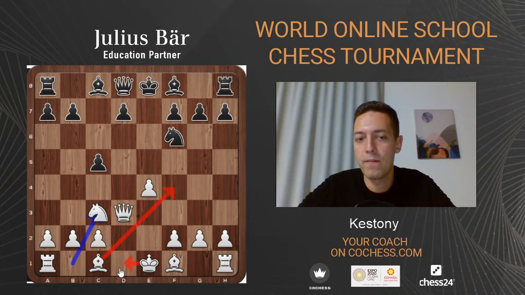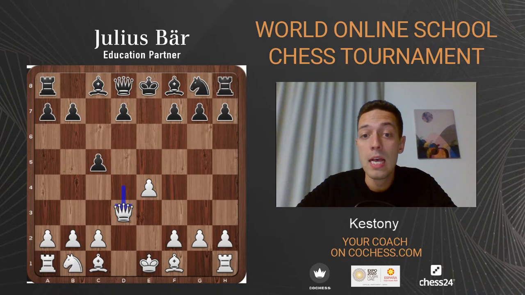Say bishop f4, queenside castles, applying pressure on the d-pawn and trying to fight for the d5 square is one of the possible plans, and white, for instance, finds himself very comfortable.